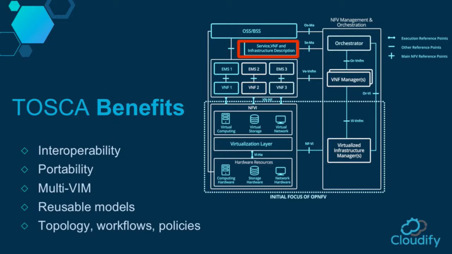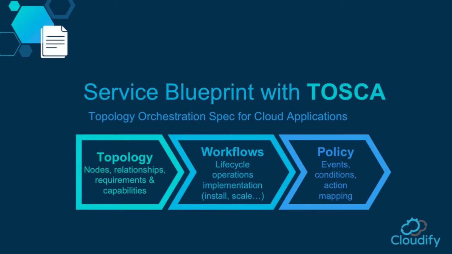And another interesting benefit is that TOSCA enables you not just to model your application topology, the different components, and so on. It also enables you to model workflows and policies. So you can say how each and every lifecycle operation is expected to be implemented. How to run installation, how to run configuration, how to run scaling in case there's a change in the workload and you need more resources. All of those can be captured inside this TOSCA model.